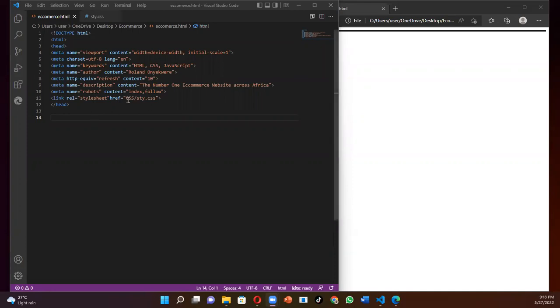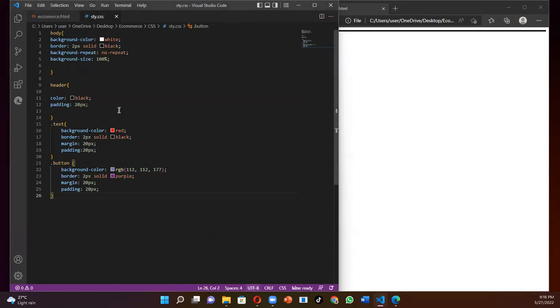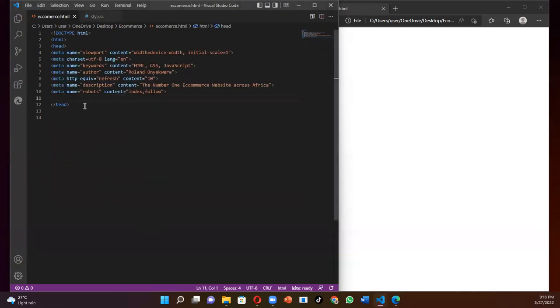All right. In this video today, we are going to look at class and IDs. I'm going to ignore the fact that I've linked this CSS right here, so I'm going to unlink it. This CSS here is a dummy. All the code here is now a dummy because it's not going to work. I've unlinked it right here.